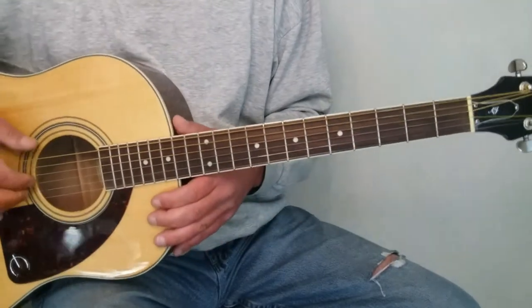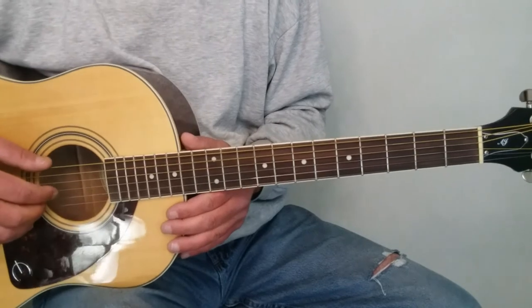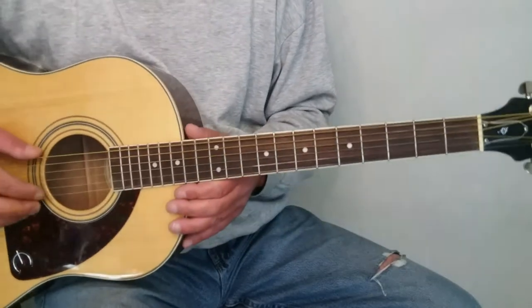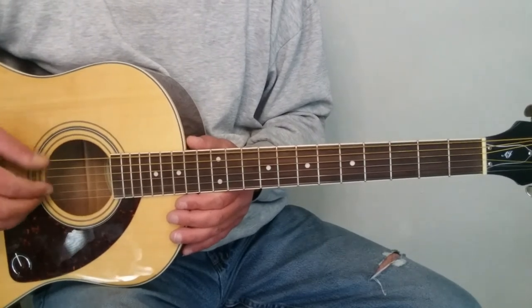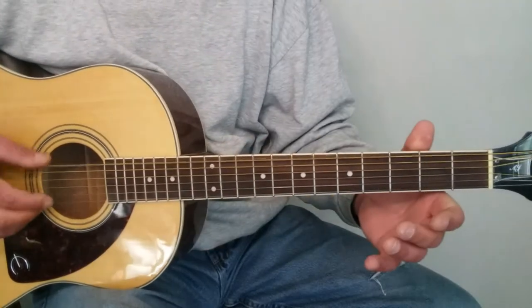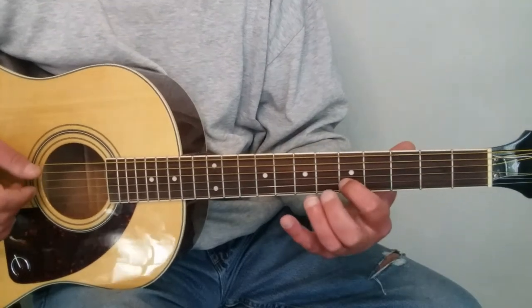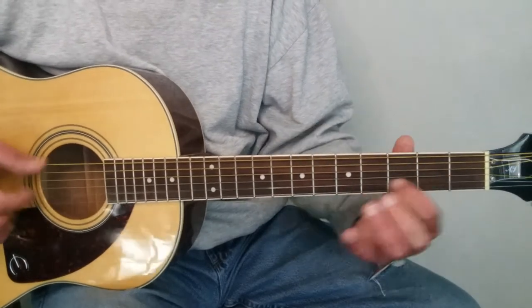All right, gonna go over some Baby Please Don't Go, Lightning Hopkins style, today. It's in standard tuning, key of E. So we're gonna start off by thumping the top E string. So we're starting the song there. Oh baby, please don't go.